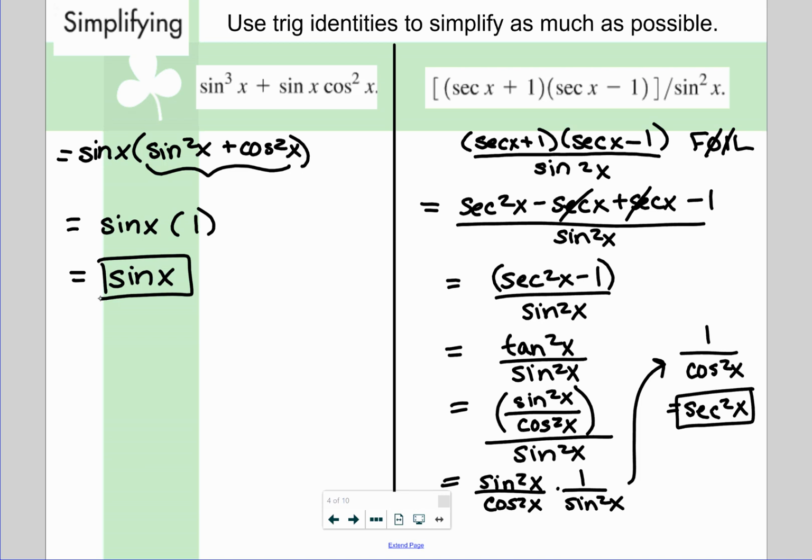So that's an example of one that's a little bit longer. That's going to involve several steps. Sometimes you're going to start and it's going to be 1 or 2 steps, that's it. Sometimes it'll be 5 or 6 steps. Just depends what math you have to do in the work and what trig identities are applicable.